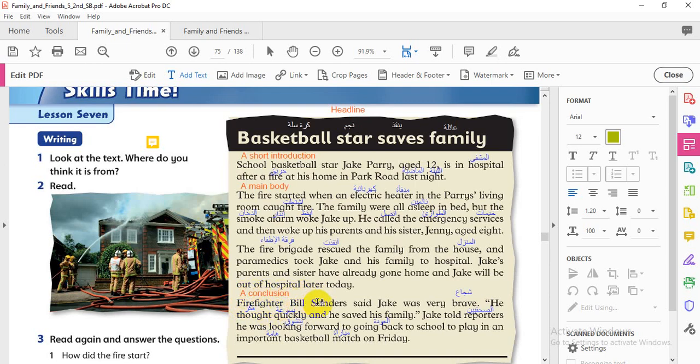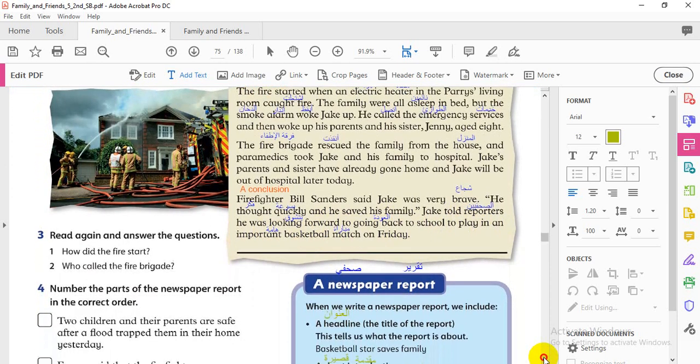Firefighter Bill Sanders said, what did he say? Jake was very brave. He thought quickly and he saved his family. Jake told the reporters he was looking forward to going back to school to play in an important basketball match on Friday.